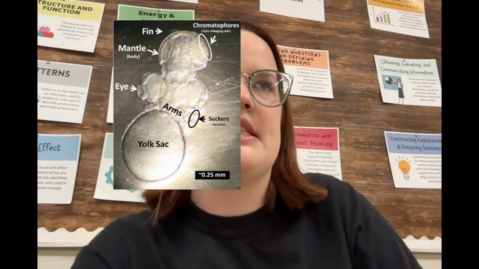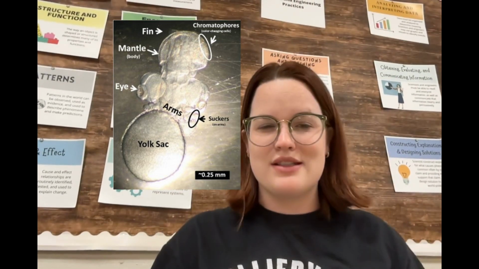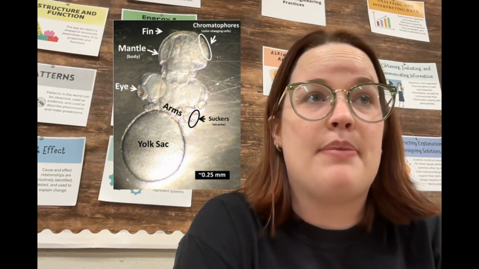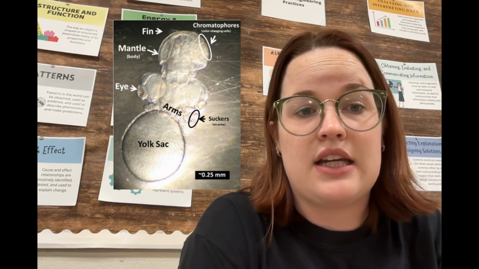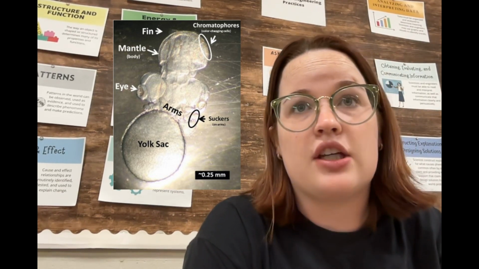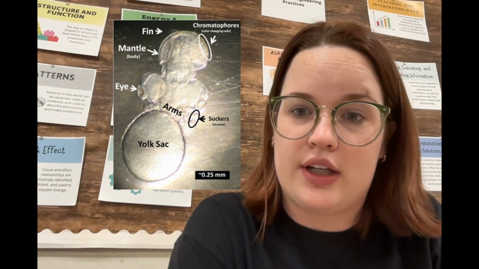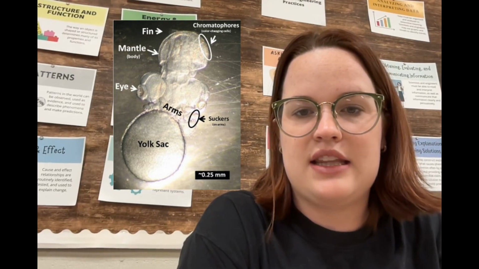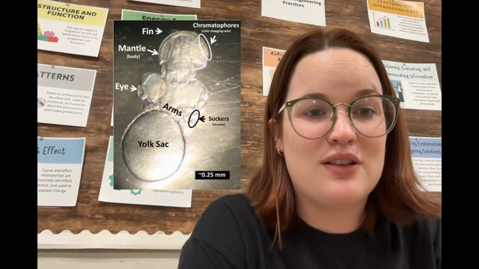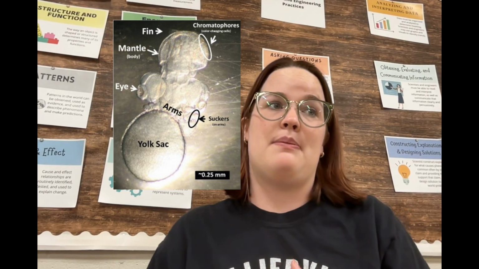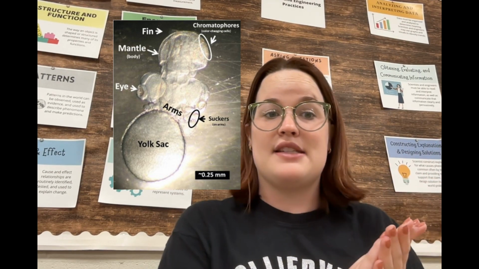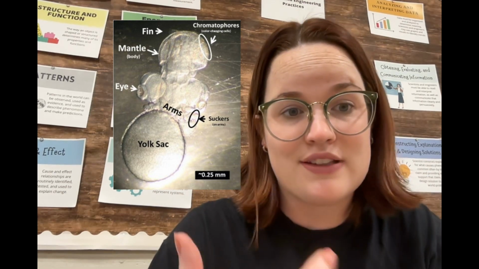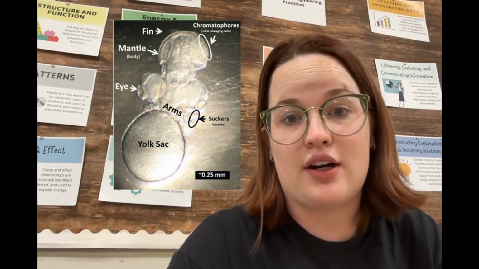So what is the importance of looking at embryos? Why do we do this? Embryos are one of our evidences of evolution. So by comparing the similarities we see between embryos, it can show the relatedness of different organisms. So even though this embryo still has a bit of time to develop, you can see that a lot of its body parts are still forming in this embryonic stage. If you were to compare a squid embryo and a cuttlefish embryo or an octopus embryo, you're going to see a lot of similarities between them because they are in the same class.